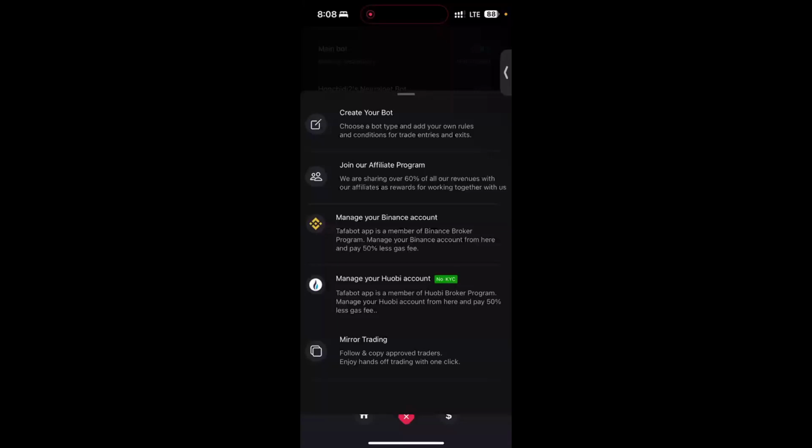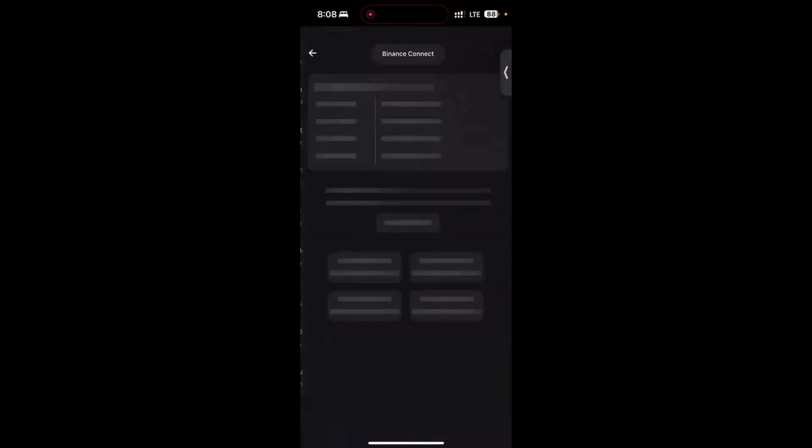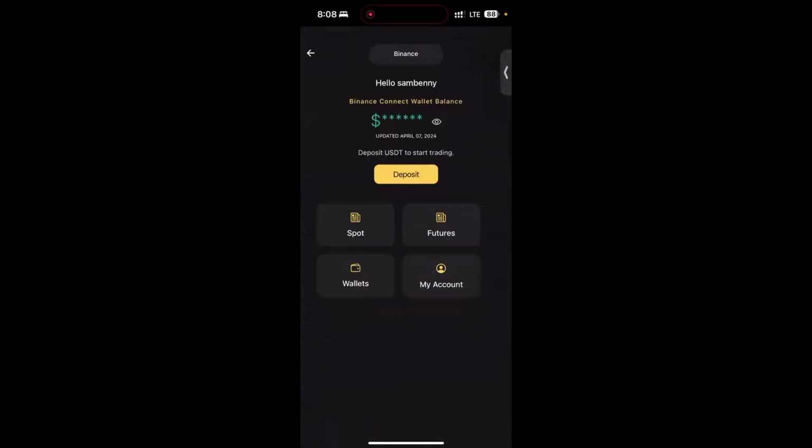Then we've also made a lot of improvements on the Binance Connect. So we saw a lot of your messages on what are the things that should make your Binance Connect work better for you. So I'm going to open my Binance Connect here. Don't bother when you see some private keys. It wouldn't matter. This is a test account, and we're going to review it after this course, so it's not a problem. This is just to show you fully how this works.